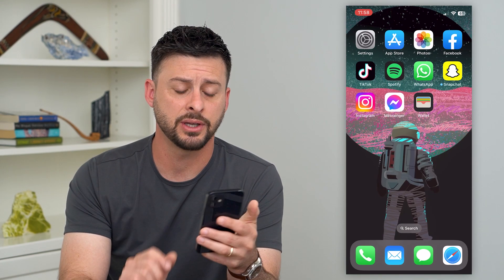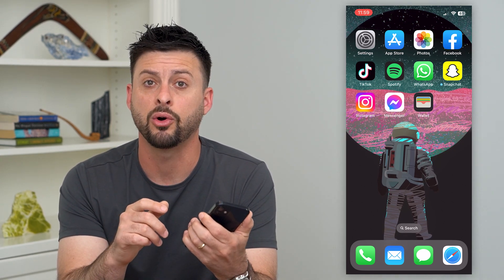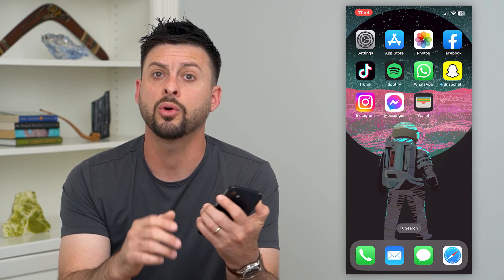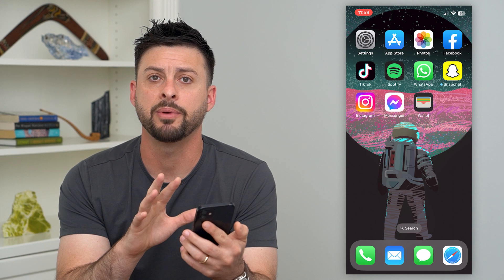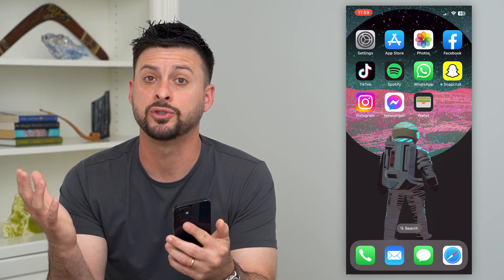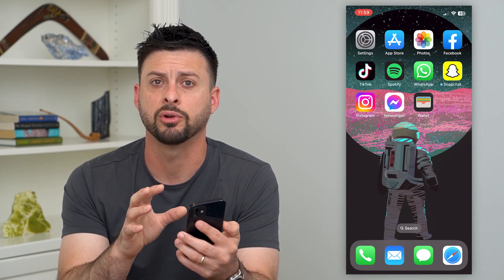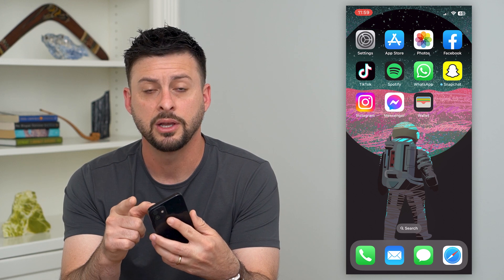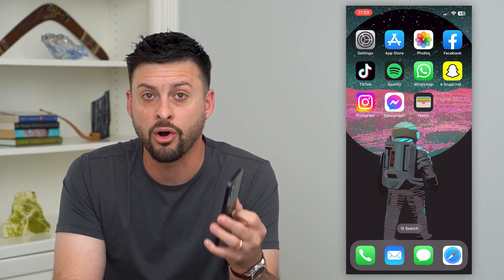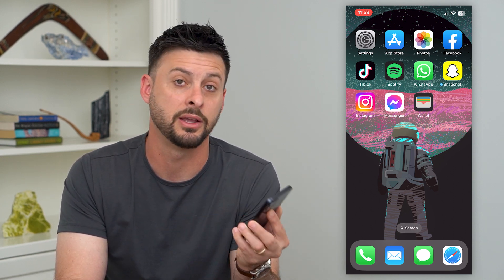Of course I'm screen recording right now so I can't demo this. But all you have to do is tap and hold on the power button or just say hey Siri — if you have it turned on — Siri will pop up and you just say screen record and it will start screen recording. You can say stop screen record and it will stop. So you don't even have to touch your phone or swipe down to the control center to turn it on. You can do it all through voice-automated actions, telling Siri to turn it on and turn it off.